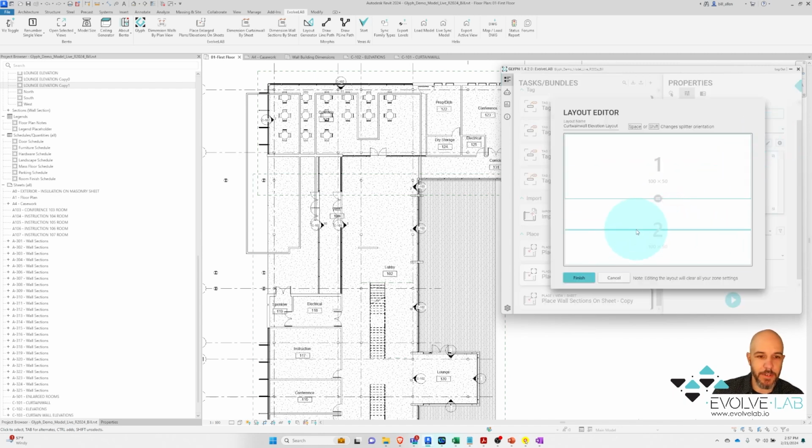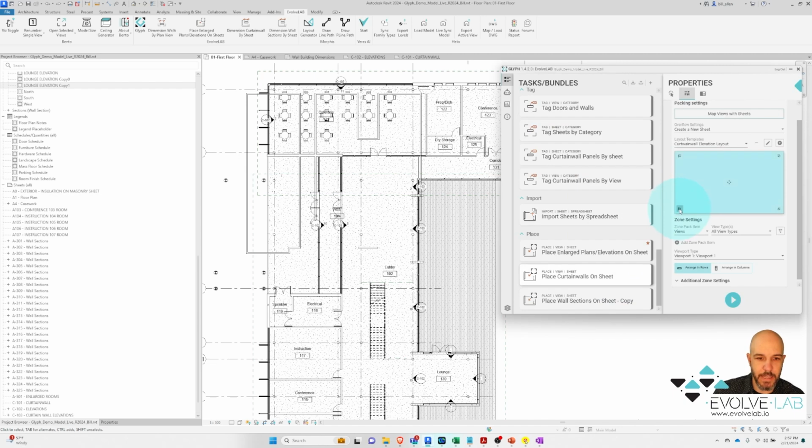Maybe you want to set up your divisions where, you know, you might have an enlarged plan next to an elevation. Maybe you want to set it up so that all of your wall sections are right next to each other. So you could do something like this. And so this gives you the freedom to configure how you want your zone set up for your sheet layout. So for this one though, I'm just going to put it in the bottom left right here, and then it's going to arrange them in rows going left to right. The view type is all types.